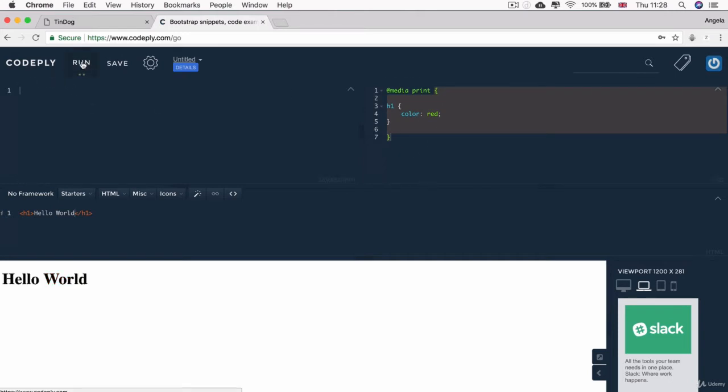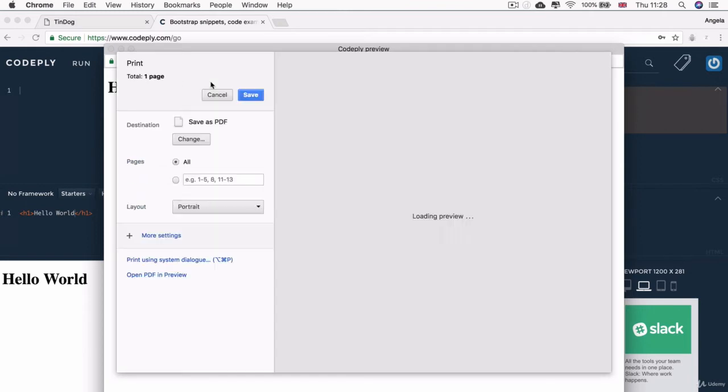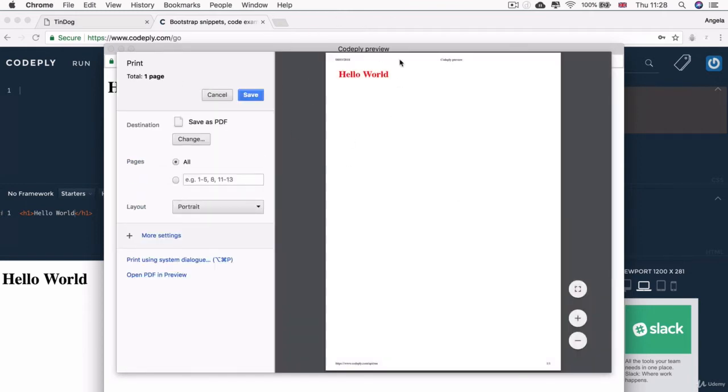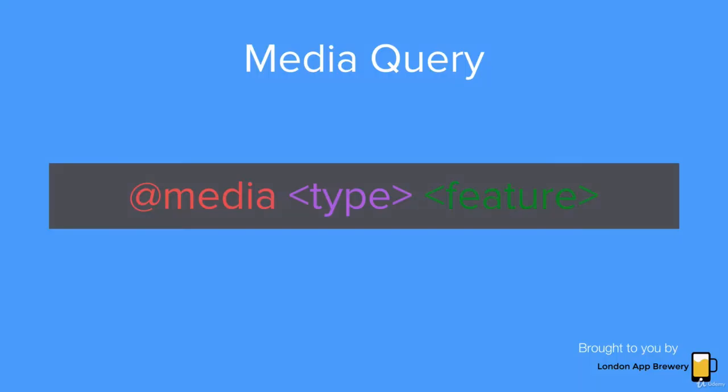So now let's hit run, and you can see that under normal conditions, my website just has an H1 that's black. But if I now hit print, you can see that the text is now red. And that comes from our handy media query. Now there's other media queries apart from print. There are things such as screen, which is dependent on the screen size or screen resolution. There's also another one, for example, speech, which will be activated if the website is being read to a visually impaired person, for example. So we can use all of these different types for our media query.